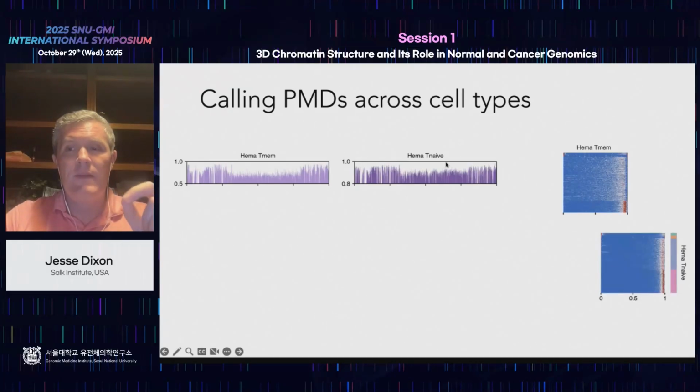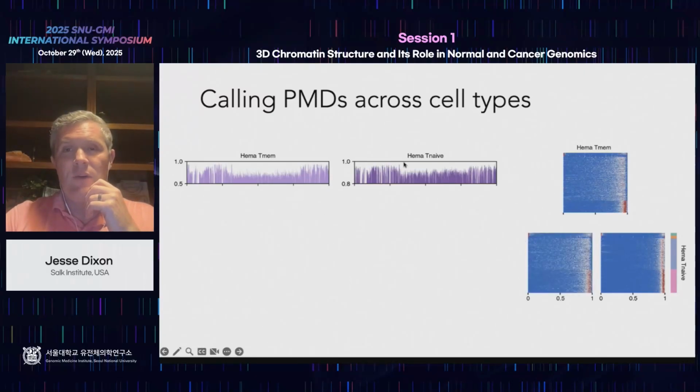Indeed, we can apply these same clustering approaches even in cell types that don't have obvious partially methylated domains. We can see evidence of the same clusters emerging: the fully methylated cluster, the more heterogeneous methylated cluster, and the very bimodal or unmethylated regions of the genome. What's really interesting is that in memory T cells you see the same patterns, but a greater loss of methylation in the partially methylated, more heterogeneous compartment of the genome.